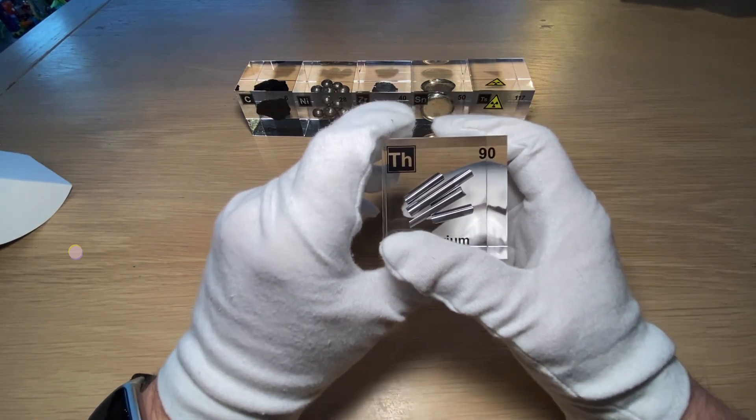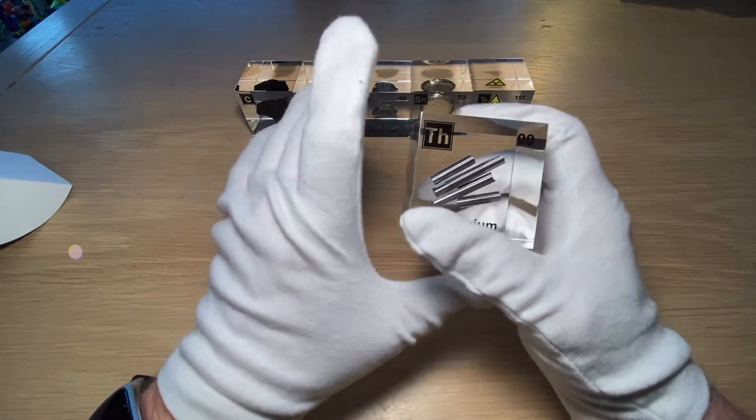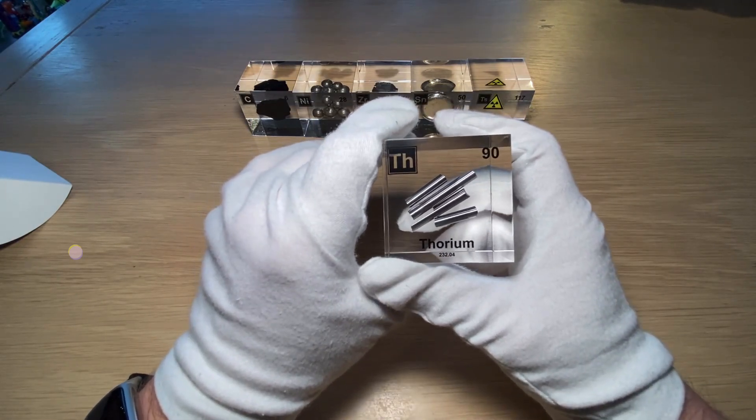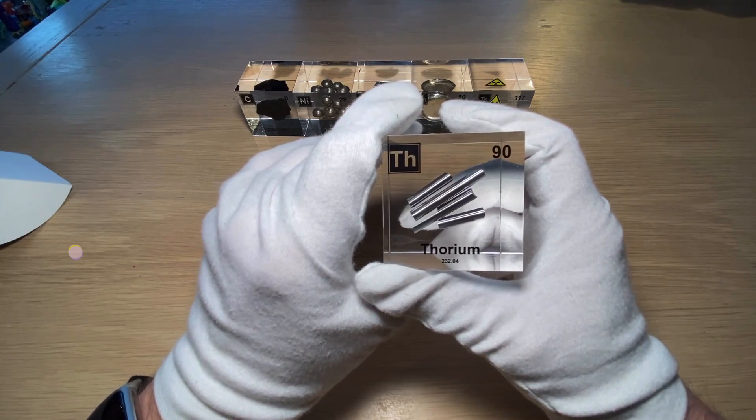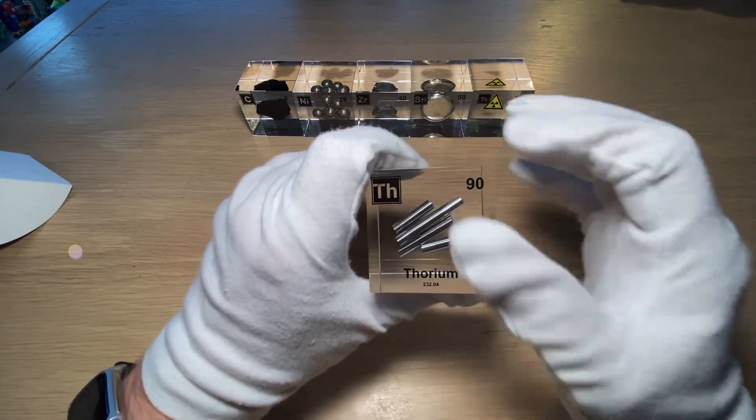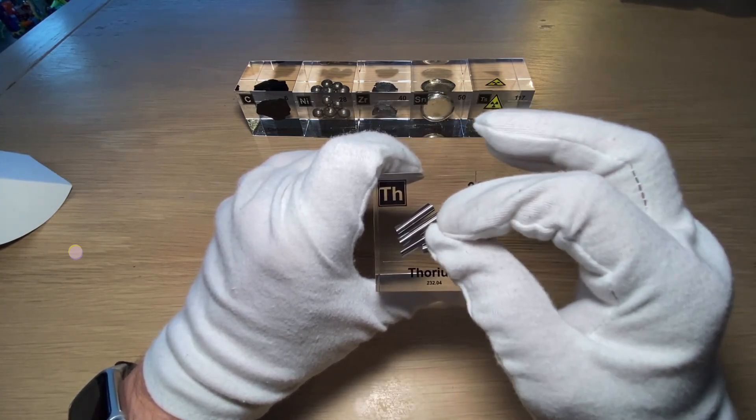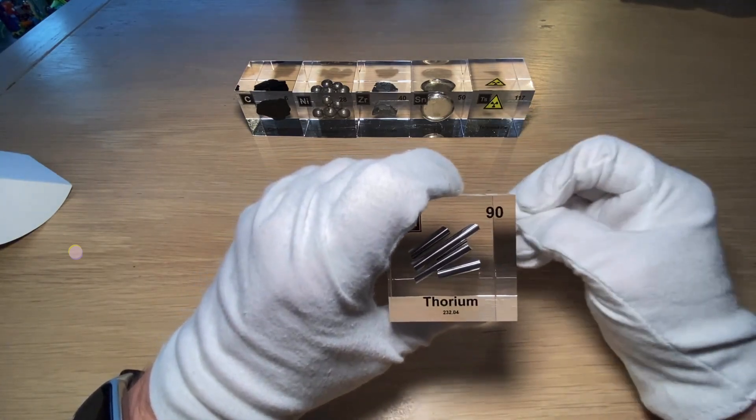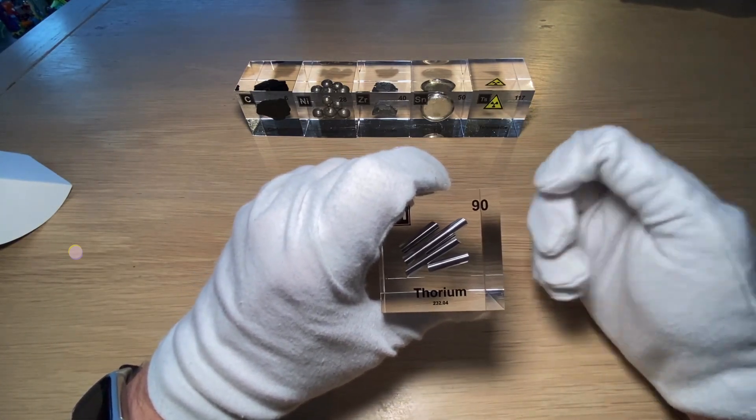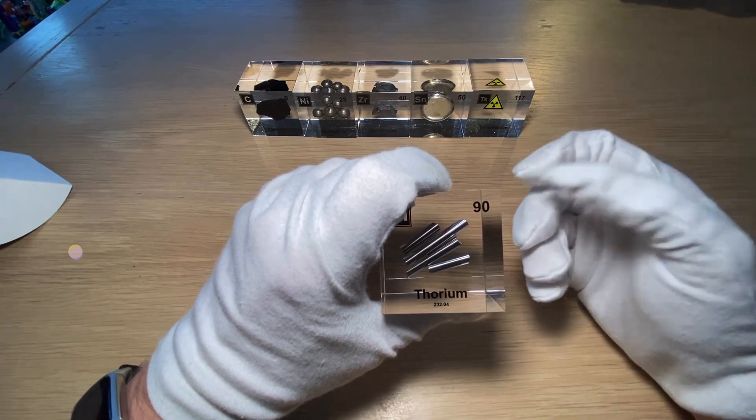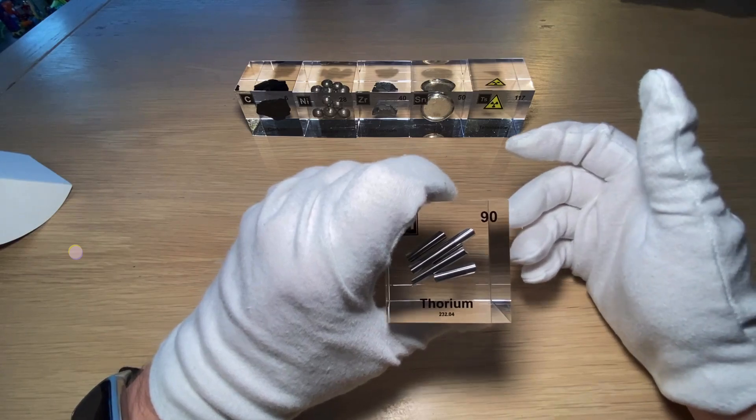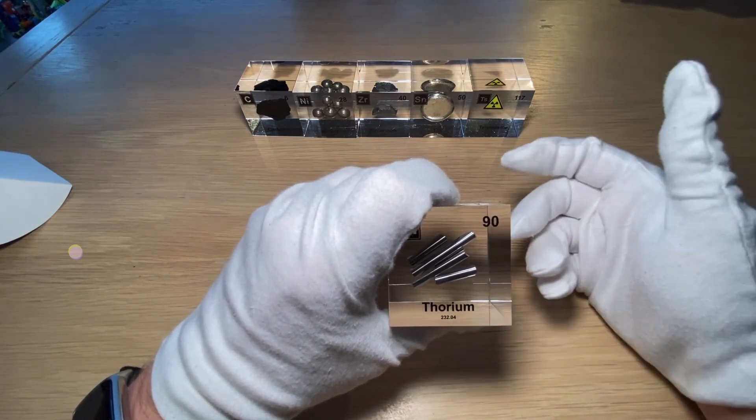Now, thorium has been in news the past 20 years because it could potentially be an alternative for the nuclear energy that we currently have. Why is that? Well, it has a lot of energy built in there. To give an example, if you have uranium, it has a lot of energy in there. But in nuclear reactors we don't use all that energy. We just use a bit of it. And this is why we also have a lot of nuclear waste when we're done using it.